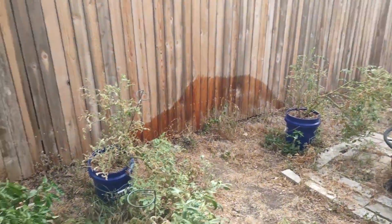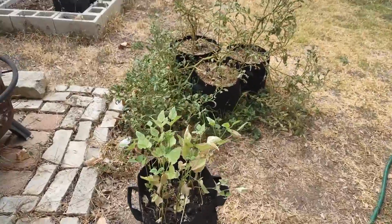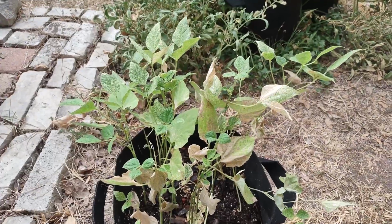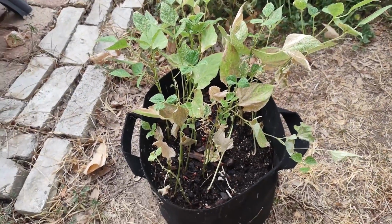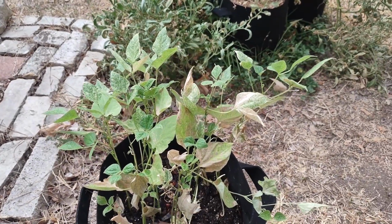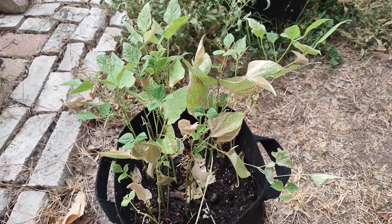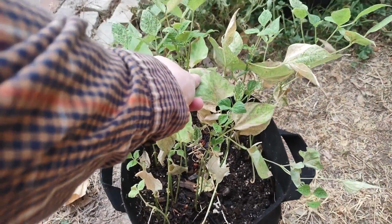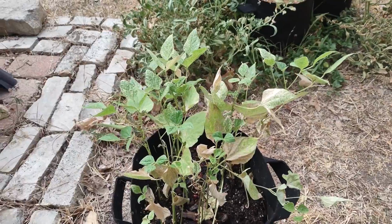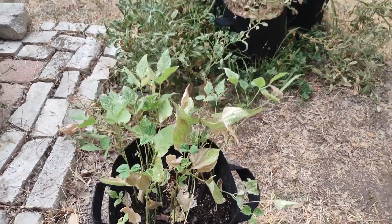And we've got some more kind of bad-looking tomatoes. My pinto bean experiment, I gave up on the black beans, those got thrown out. The pinto bean experiment, I moved it out here to see if getting it away from the tomatoes would make a difference. But I think it's kind of succumbed to whatever the tomatoes have been succumbing to, because most of these leaves are looking really, really bad. But hey, it was an experiment to even see if they germinated, so I'm surprised they did this well.